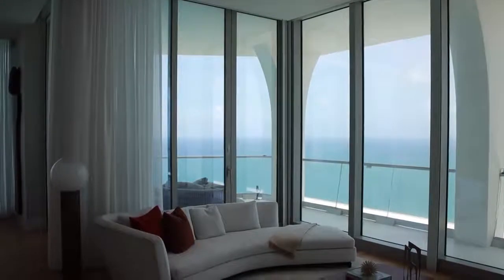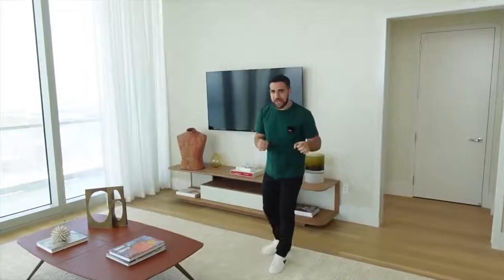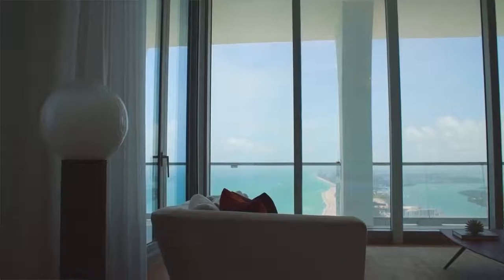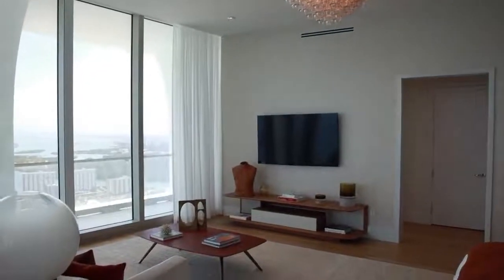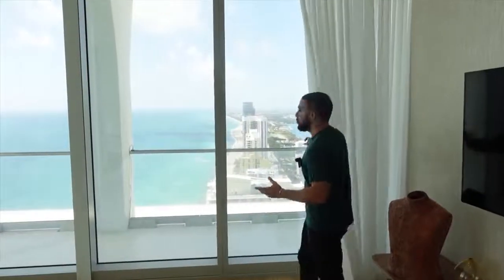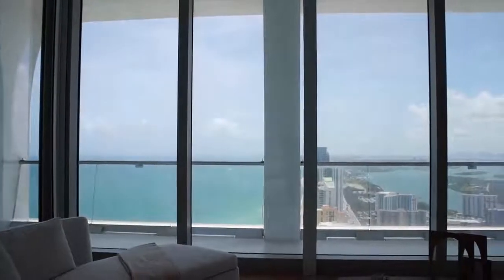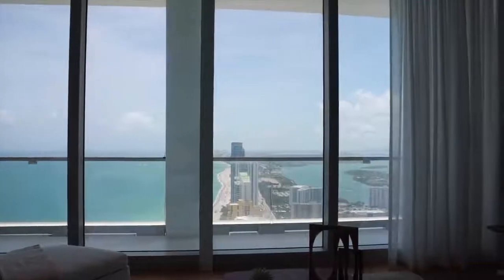You even have a nice living-TV area off the bed. Usually they put a little couch and a TV on the wall — this one is a separate occasion. You have the long couch to hang out, chill, relax, and then a proper TV entertainment area. Look what's behind these curtains — this is everything that people imagine when they think about moving to Miami and South Florida. However, views like this are reserved for homes like this.